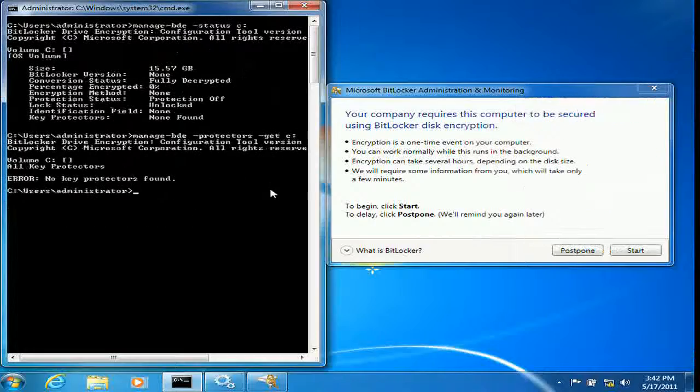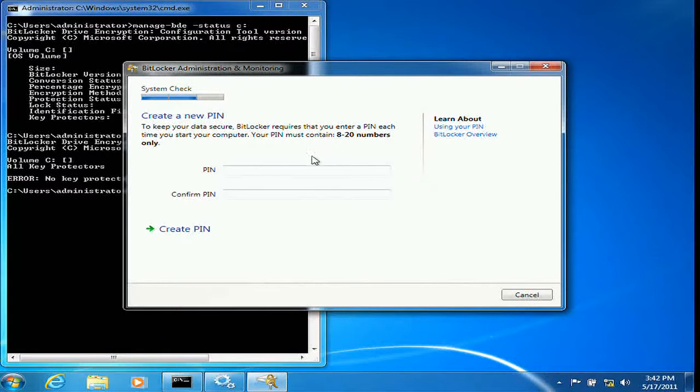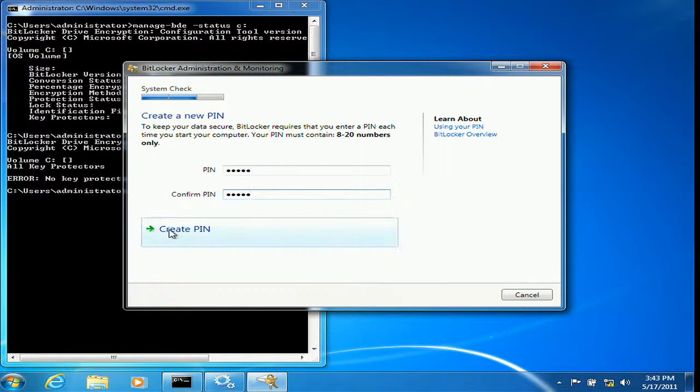So we'll get started. We'll start off the encryption process. And here we set up a TPM plus PIN. And one of the things you can do as part of BitLocker is define different variations of how you use the PIN. So you can set a standard number value for the PIN, just a standard PIN, and you can set the number of digits anywhere from 4 to 20. In this case, we made it 8 digits. And so if we enter that in, if I make a mistake, there's all the error handling you'd expect to make sure you help the user go through it, as part of just making it easy to roll this out across your organization.